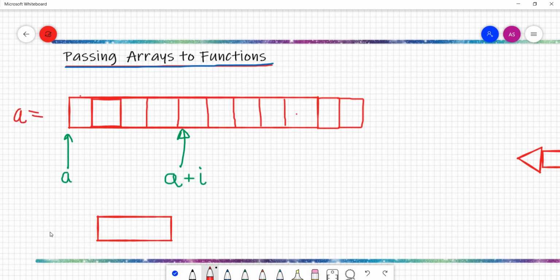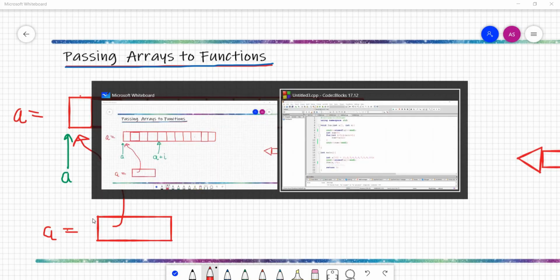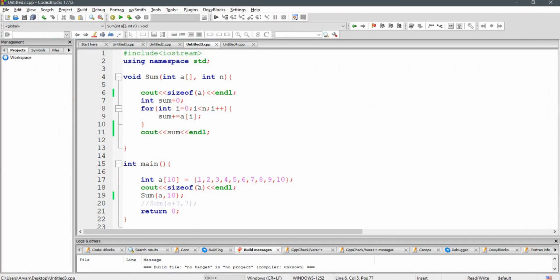See, if you have an array A like this and you call it in a function, then it actually creates a pointer for it, and the address of the pointer is that of the array. So this actually creates a pointer which is pointing towards the 0th element of the array.